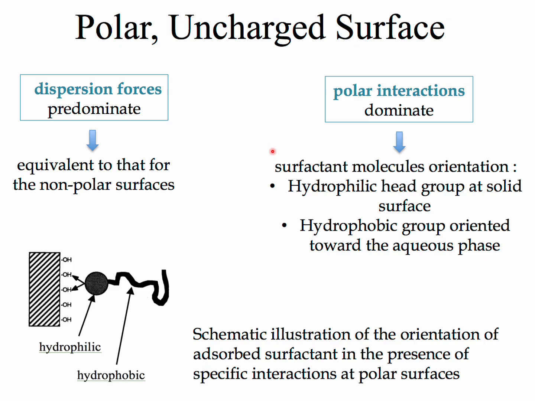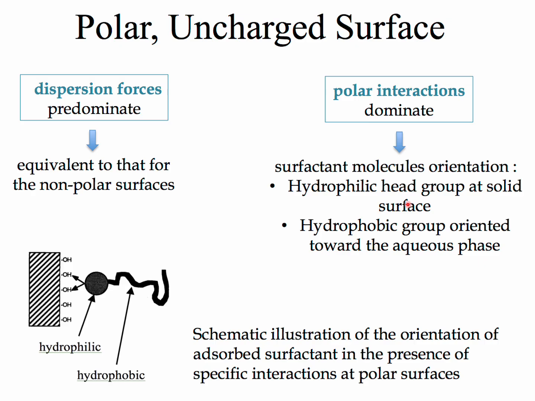Let's recall again. If the dispersion force predominates, then the adsorption behavior is quite similar to that observed for non-polar surfaces, where the interactions are relatively weak and less specific. However, if polar interaction dominates, the situation becomes different and more structured. In this case, the orientation of the surfactant molecule is influenced by the polarity of the surface.